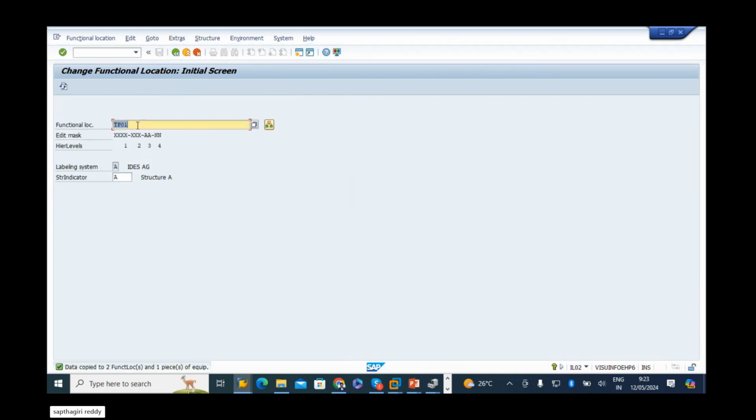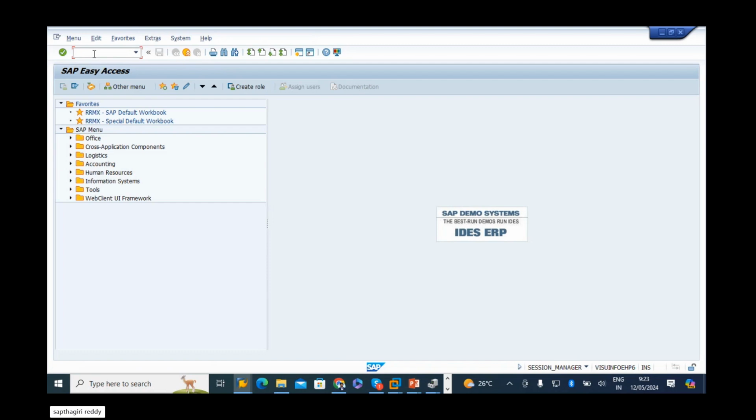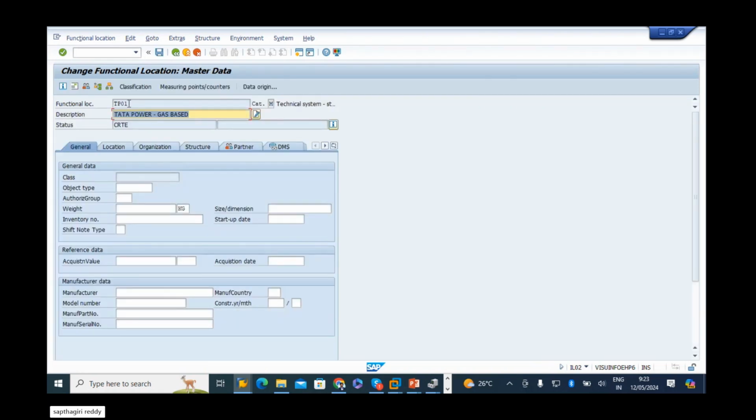Next one again we'll go. Oh, sorry, we didn't create a TP01, no. We created TS01. That's what I was thinking. See here, another structure indicator we are working on. That's why I was worried. We created TS01, right?